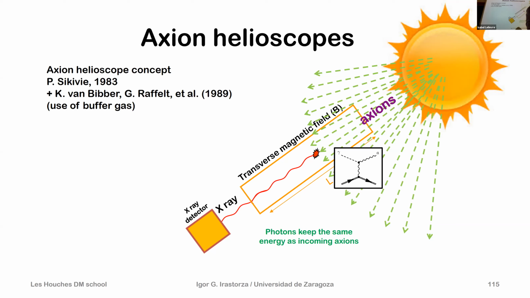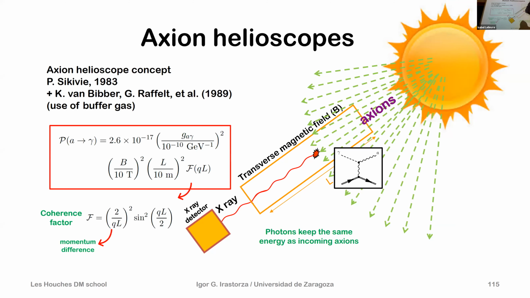And okay, you can use the same philosophy as with the light shining through wall and calculate this probability. And again, we have the typical dependence with the magnet strength squared and the length squared. And we have again the same effect as with the LSW. So if the oscillation length of the axions is larger than the magnet length, then we can assume that this is all we have. But if not, we will have a drop in sensitivity, and here is this effect in the exclusion plot that we have.